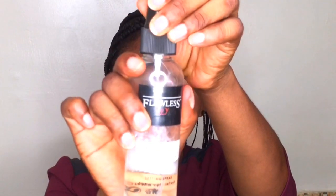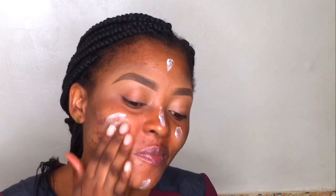Now I'm setting my face with this Hydrating Mist from Flawless Ivy — it primes, sets, and refreshes your face. I always love to set my face before I go in with any other primer. I'll be priming my face with the Perns Primer; it's oil controlling. I always produce oil around my forehead, the bridge of my nose, and my chin, so that's why I'm going in with this.